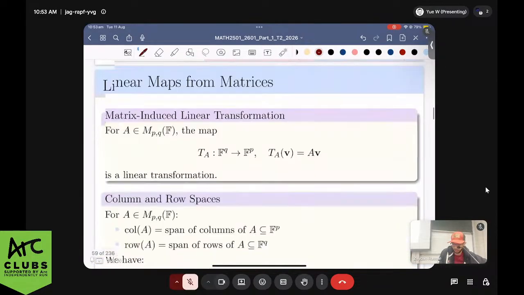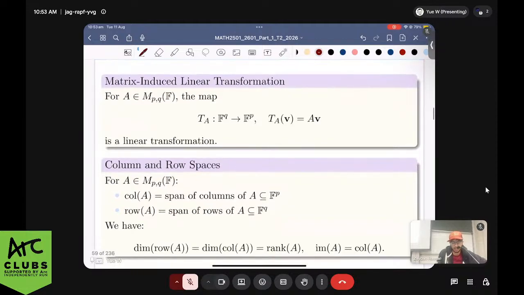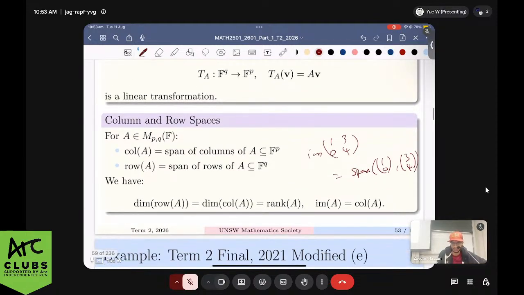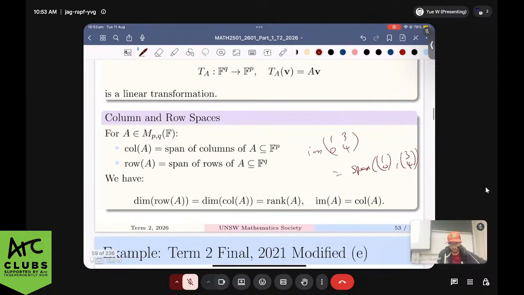Okay, so linear maps from matrices. Any matrix is technically a linear map, and any linear map has a matrix with respect to bases. I don't know how much this will come up, but I usually use image of A for the column space of A. You can use col of A because I think the course has used this. Col of A is the span of all the columns of A. So if the columns are like 1, 0, 3, 4 or something, the image is the span of just 1, 0, 3, 4. Or you can say col of A. Row of A is not much used, but it's the span of the rows.